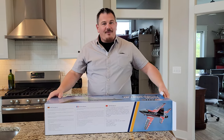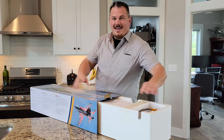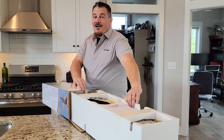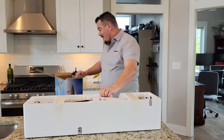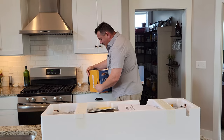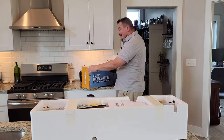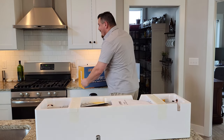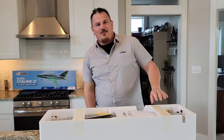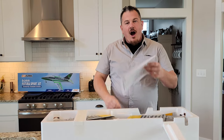And sometimes we have great experiences. Other times people crash our Futuras. Just in case, if you know who you are, you know who you are. I've never crashed one myself, actually, because I really like the Futura. But we did have. Well, he did not like the Futura. No, he liked it. He liked it so much that he ran it into the ground. Yeah, absolutely. And yes, this was not me. And no, you don't get to see a video of it because we weren't filming at the time. But that's all right. We'll just leave that for you guys to wonder about. You can ask in the comments below if you want to know the whole story. See if somebody fessed up.